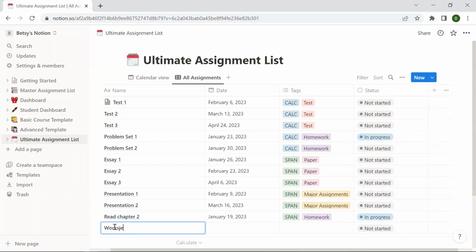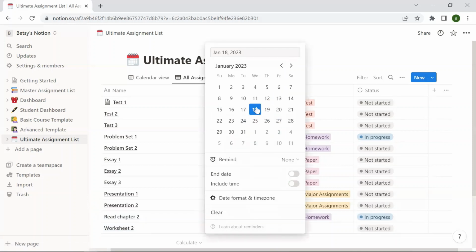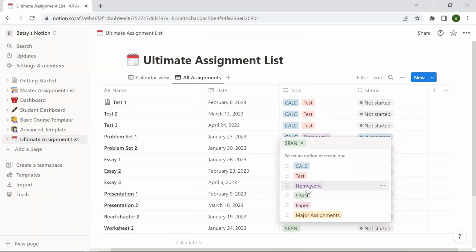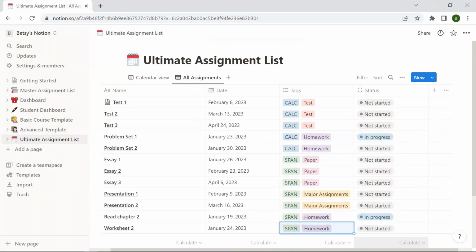Worksheet 2. Due January 24th. And Spanish and homework. So we have a pretty robust list of deadlines now.